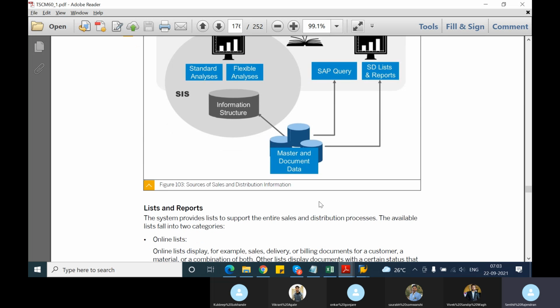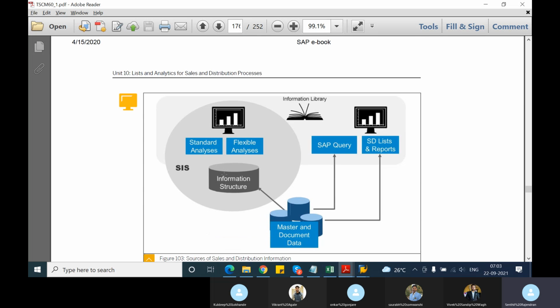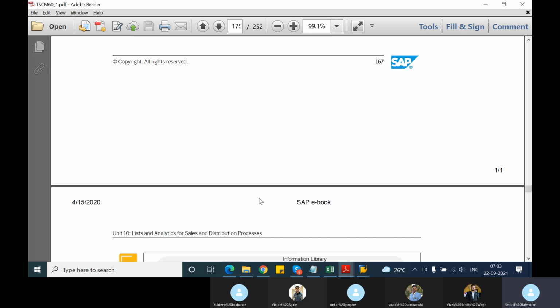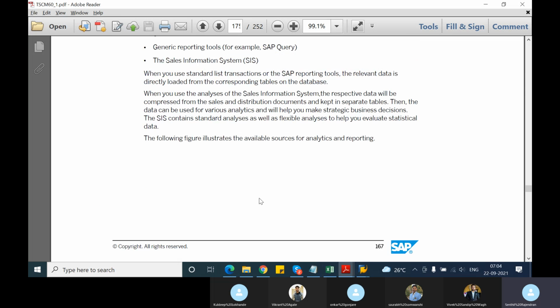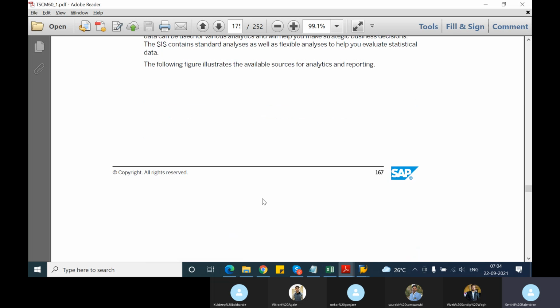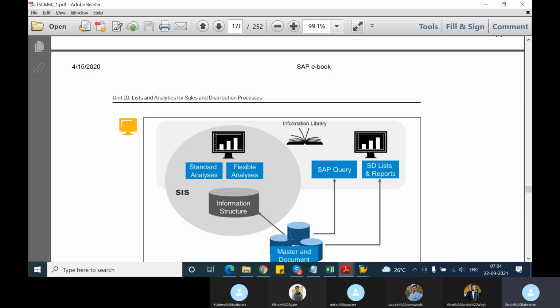On the other hand, we have something called information structures or info structures. So what the info structure will do is take this data from the corresponding database tables, and it will create its own data set, which is also a kind of table.